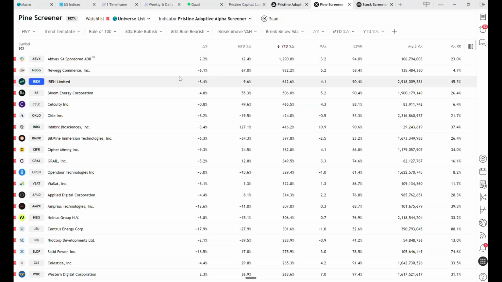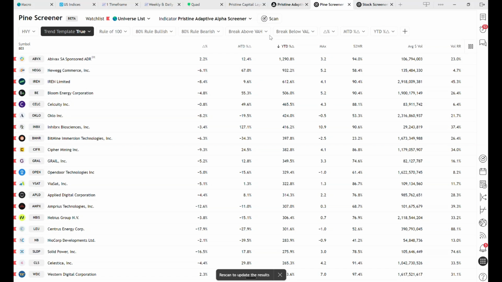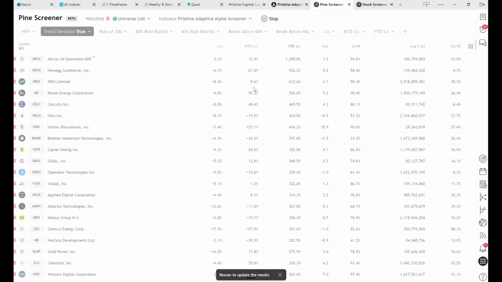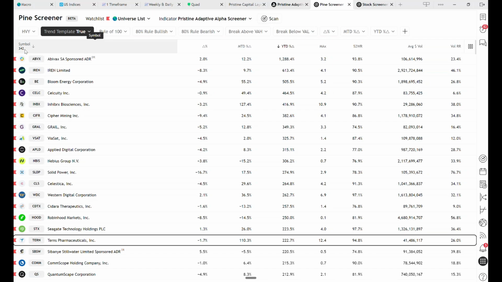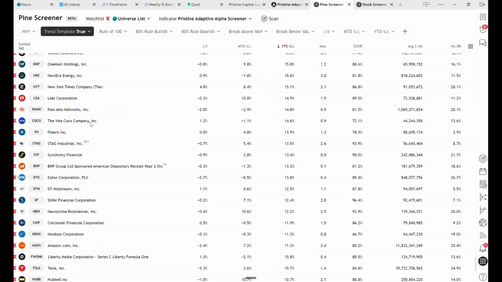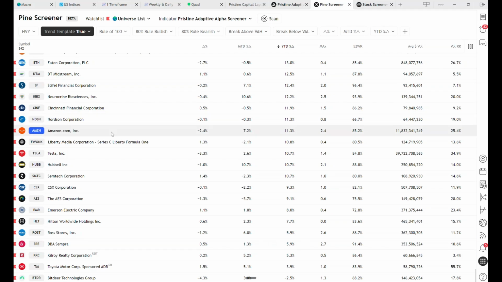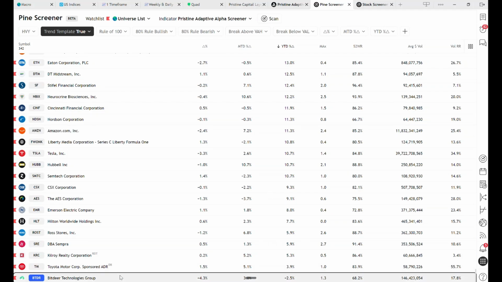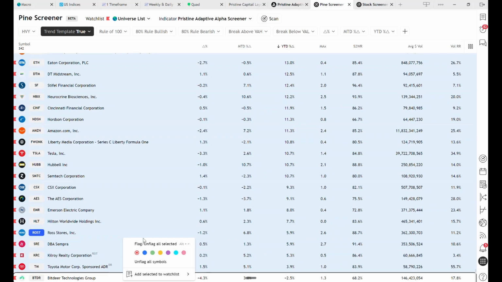I'm going to go back into the Pine screener. And now what I'm going to do is start applying these filters. So the first one that I will apply is the trend template filter. And I'm going to set this to true, and then I'm going to hit the scan button. We went from 803 symbols all the way down to 342 symbols. Now what I could do is the same exact thing. I could scroll down to the bottom of this list, click the bottom entry, hit Control A, right click, and if I wanted to, I could add a new flag to these symbols. That way, when I go to my chart, I can further bucket these out.